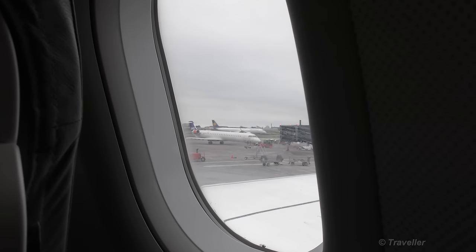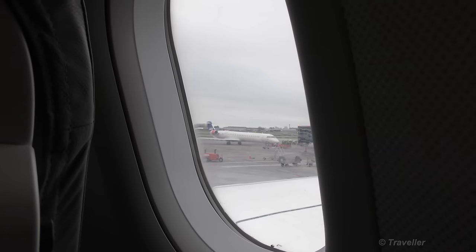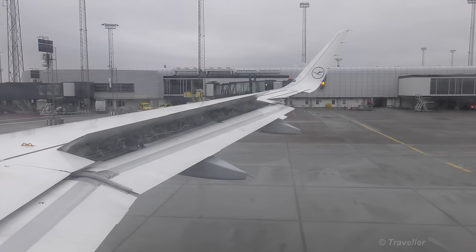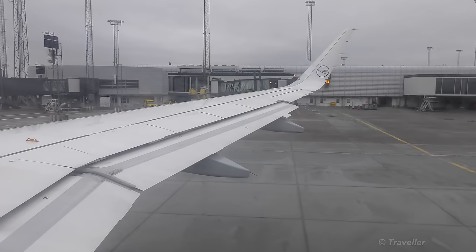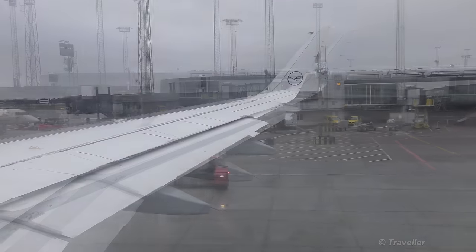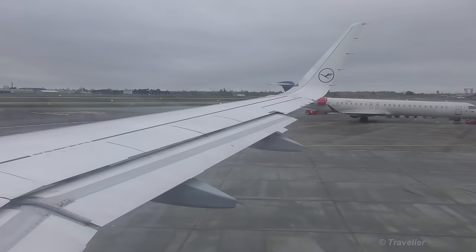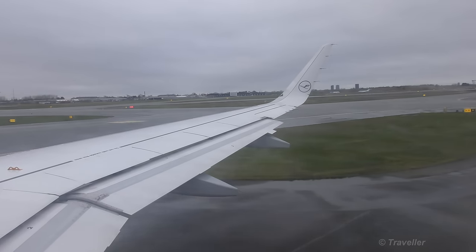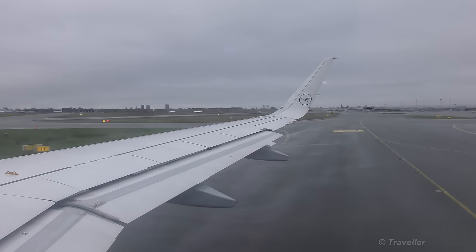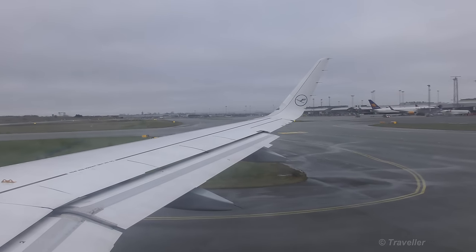Just to give you a different view for a change. What's another Lufthansa? It's probably heading for Munich. Flaps are down and they're testing the ailerons also. A few pre-flight checks. And we're starting to move again. Just passing our pushback tug there. And off we go out to the runway. And the runway today will be the one that goes past Flüegrillen, where we used to go plane spotting. As I remember, it's called Runway 23 Right.